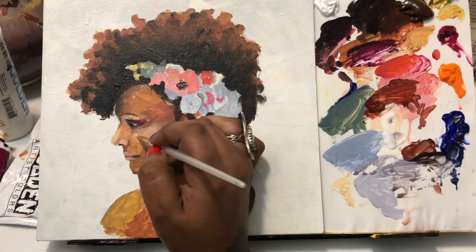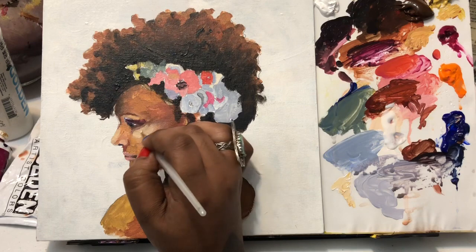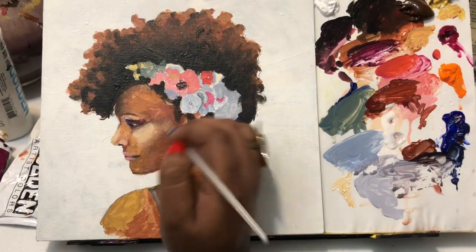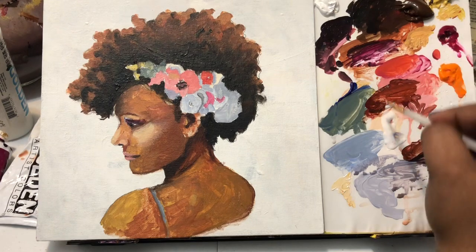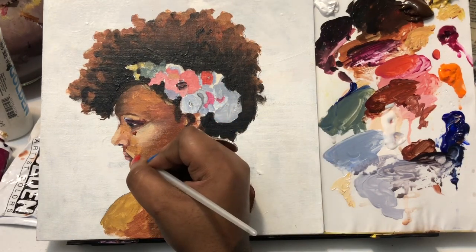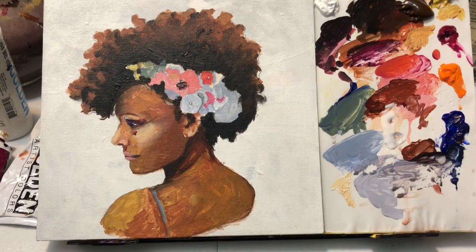And I'm just going in and popping these values in where I see them. Like this tends to be really light. Again, but you have to work quickly, so I'm going to add that light there. And then I'm going to go a little bit darker with the red oxide that we already have on the palette. Oh, and that's too dark. So wash off your brush.